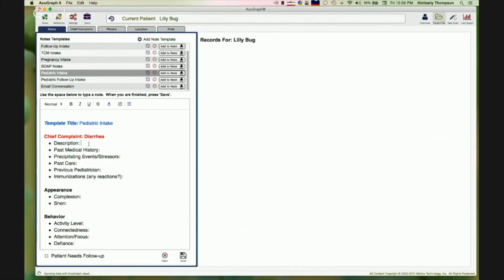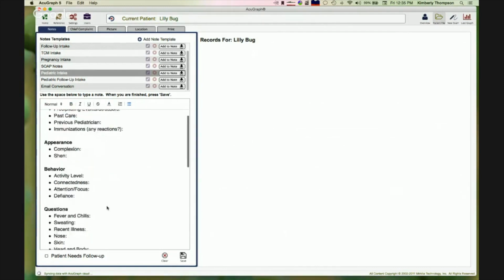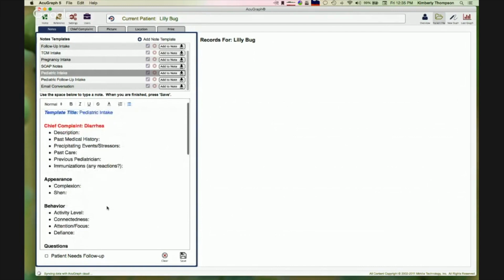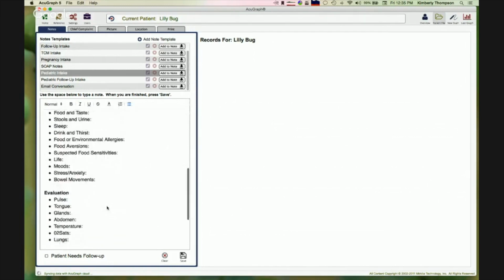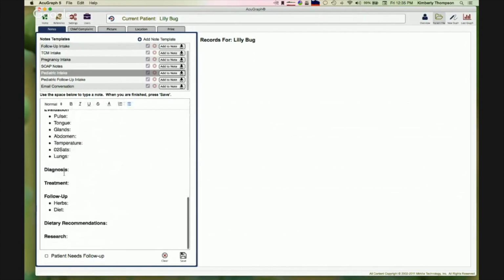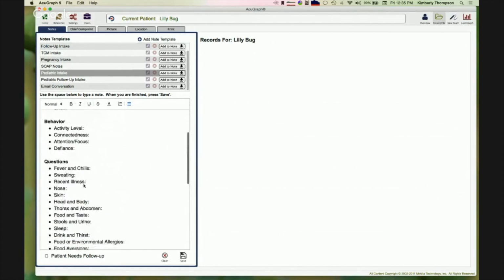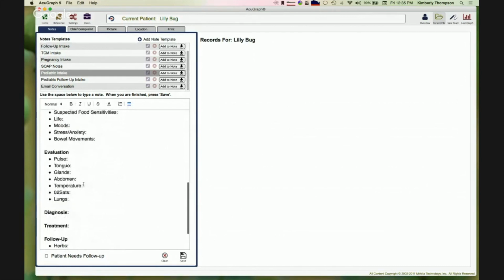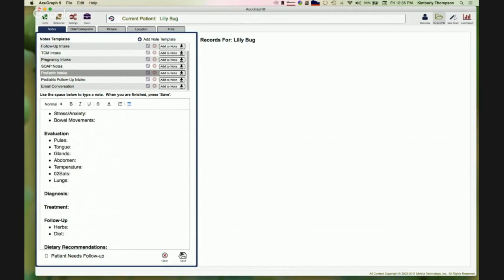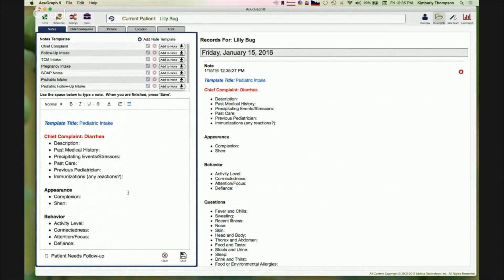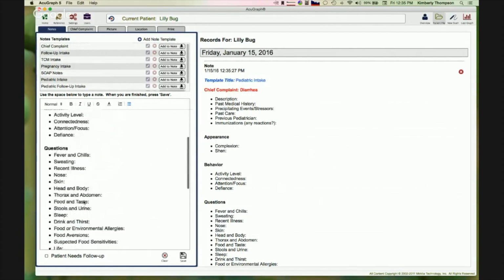I can ask, how long, what's been going on. Again, these were suggestions from Robin and the types of things that she asked for an initial pediatric intake. And I can save all this information. So I've got my information. I've begun to ask some TCM. I've done some evaluation, but I haven't graphed yet. So at some point I could go back and graph. I can save the notes, go back and graph, and now I've graphed, which I'm not going to graph right now, so you won't see a graph sitting up here.